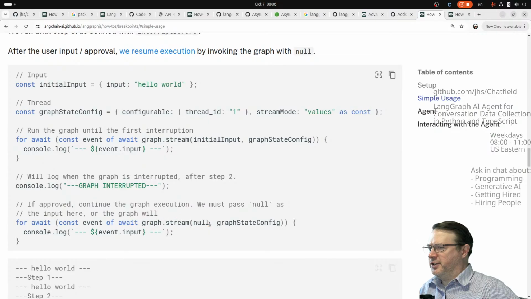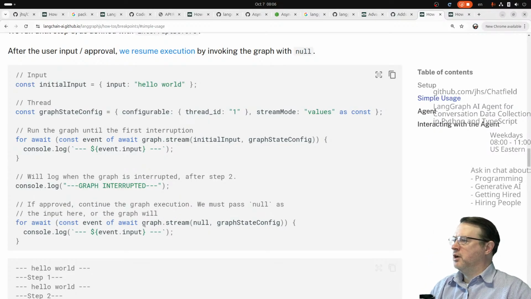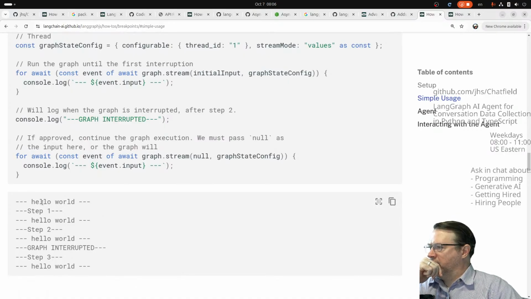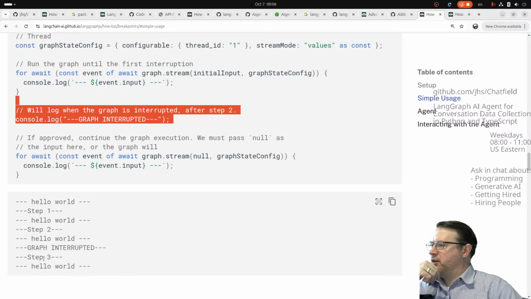Oh, and you just pass in a null? But, oh, and there's no command. Okay, I see. Hello world. Console.log event.input. Hello world, step 1. Hello world, step 2. Hello world. Interrupted, so here's that. Okay, got it.